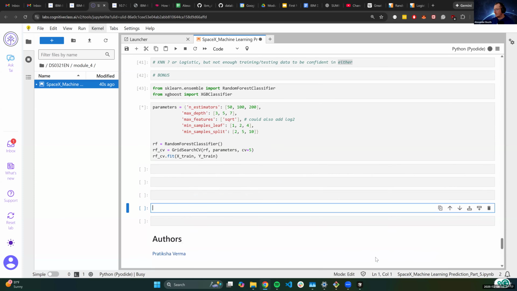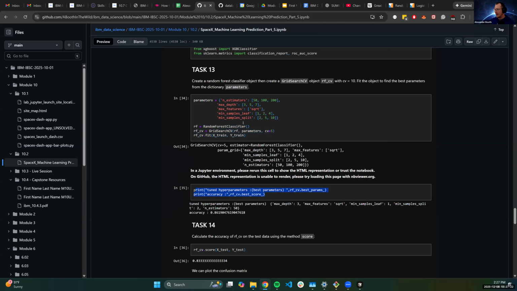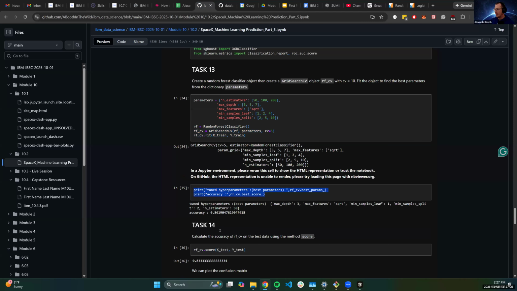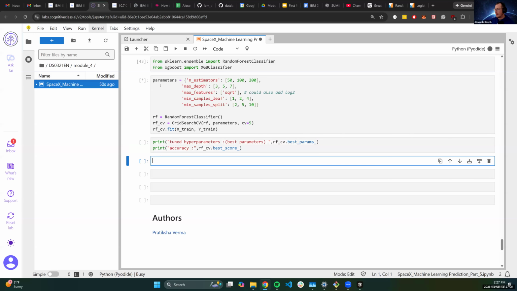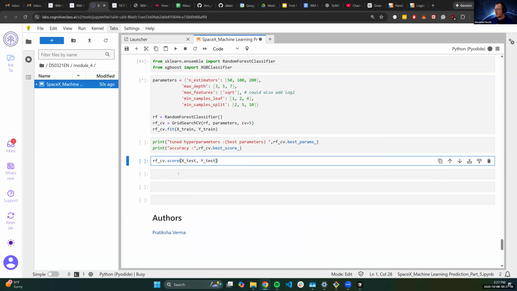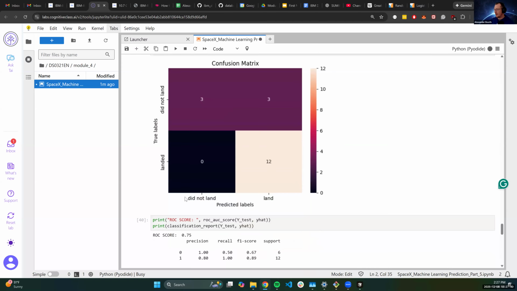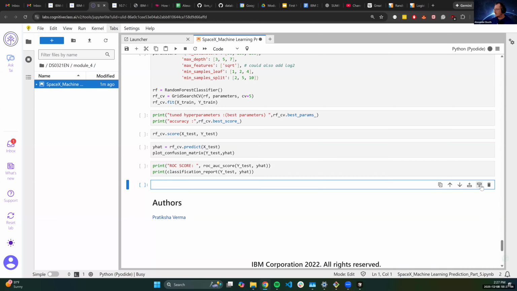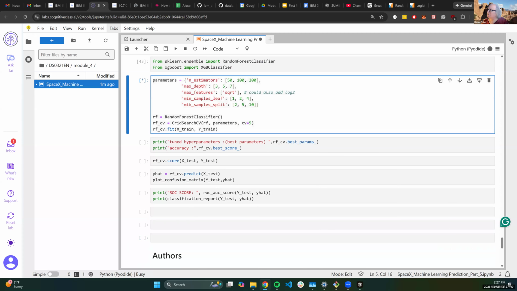And then let me load in my other cells here. So let's look at the performance of it, as well as the score and the confusion matrix. And then same dealio, let's grab the ROC score and the classification report. Oh, come on. Go on, Random Forest, I believe in you.